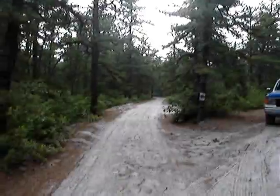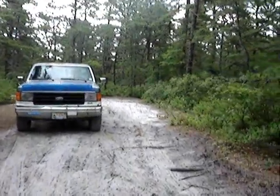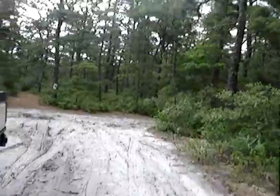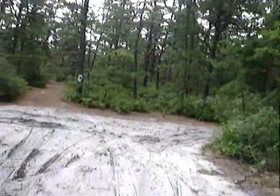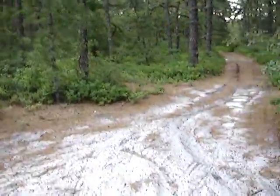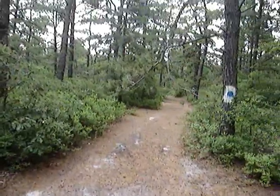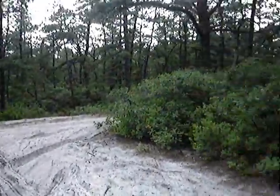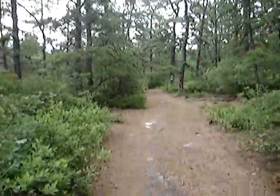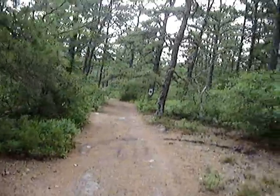When you come in here, you look for a pull-off. This is the first one, a pull-off from the main road in. Now over here there is a trail to the right, which is a dead end — it doesn't go anywhere that we need. Straight ahead here there is a trail that parallels the road, and just ahead on this trail you get to the second pull-off from that sand road.